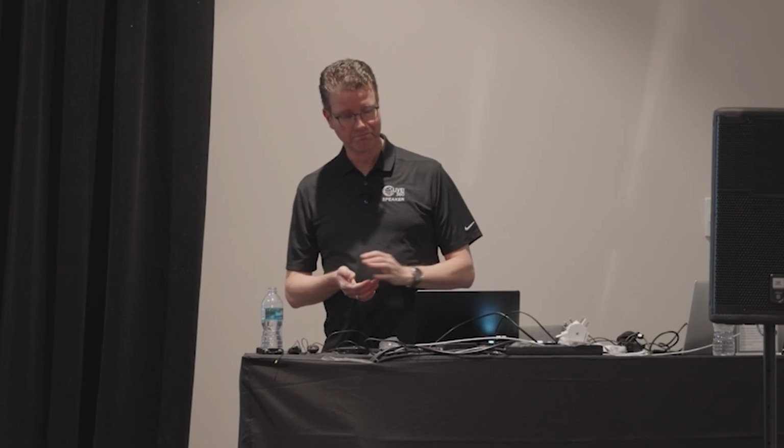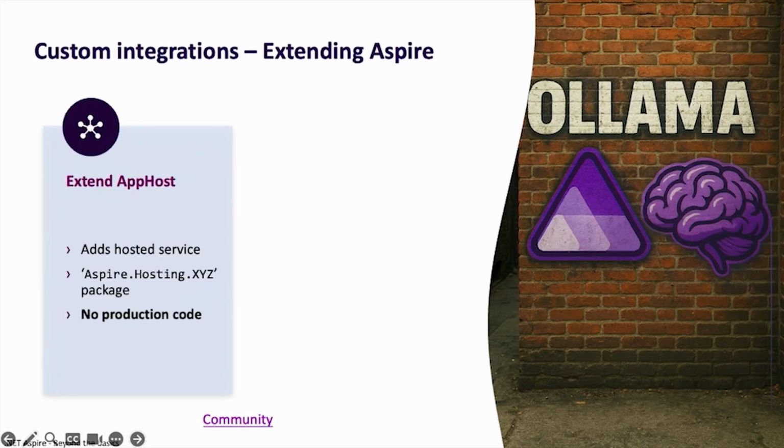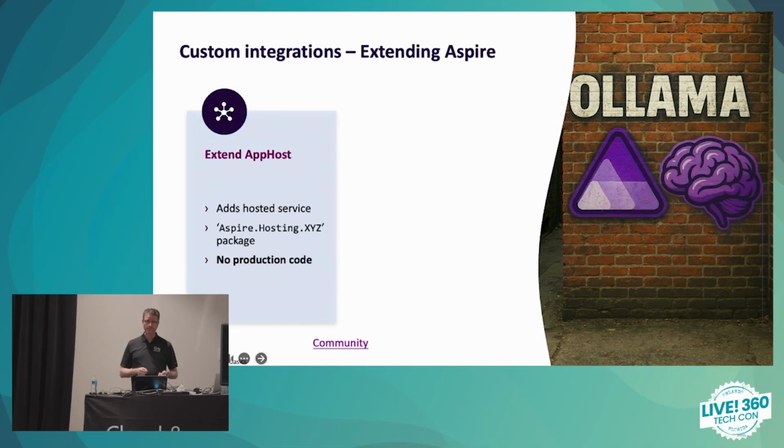So again, when I made this talk, there was no such thing as an Ollama extension. Right now there is. So in your mind, pretend that it doesn't exist and we want to build it today. The first thing you need to do is to say, okay, I need to add this extension that will run my LLM container to my orchestration. And that means that I need an extension method to put in my app host. So that builder thingy we talked about before needs an extension method to add my container that runs Ollama.